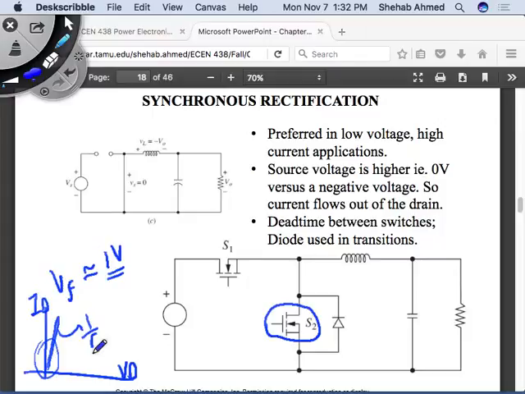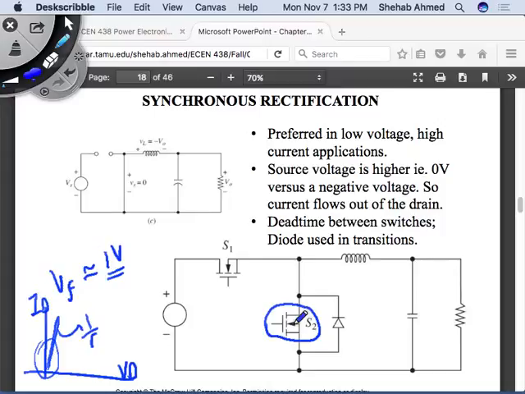So if you look at MOSFET parameters, if you buy a low voltage MOSFET, this is in milliohms. 5 milliohms, 3 milliohms, 4 milliohms, right? So let's say 1 amp flowing through the diode, 1 amp flowing through the MOSFET. So 1 amp times 1 volt is 1 watt. That's in the diode, right? How about 1 amp squared is 1, times 8 milliohms, 8 milliwatts, right? 8 milliwatts versus 1 watt, right?